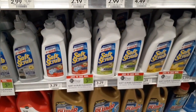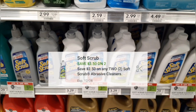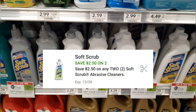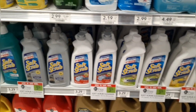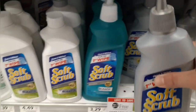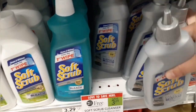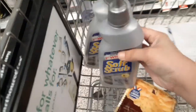The Soft Scrub cleaners are buy one get one free at $3.29 this week. We do have a $2.50 off two digital coupon — go ahead and clip that. Mine did not apply — I'm guessing because I grabbed the multi-surface variety. I'd probably go for the original abrasive cleaner to see if that attaches. But if it did, it would make both of them $0.79, or $0.40 each.